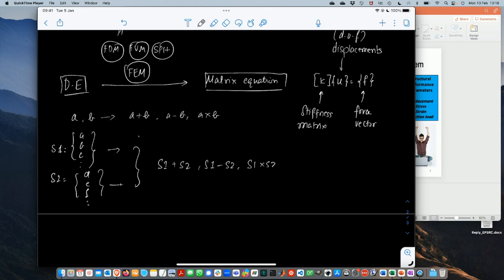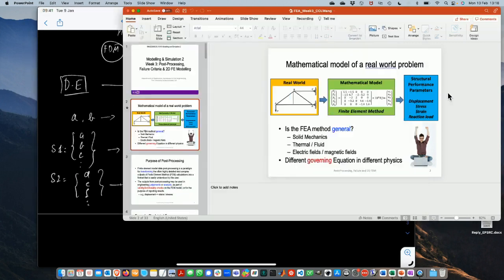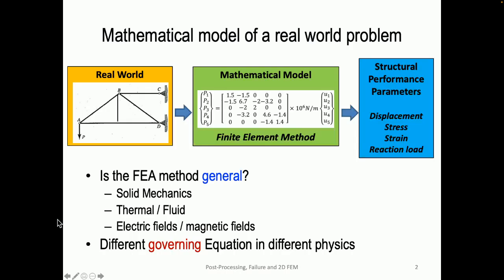So that's where you as an engineer come in to say, can the structure take care of the prescribed loads on the structure? In this part, we're primarily focusing on solid mechanics, and we want to understand how we make sure that our structure is good enough that it can take the loads that we're prescribing on the structure.